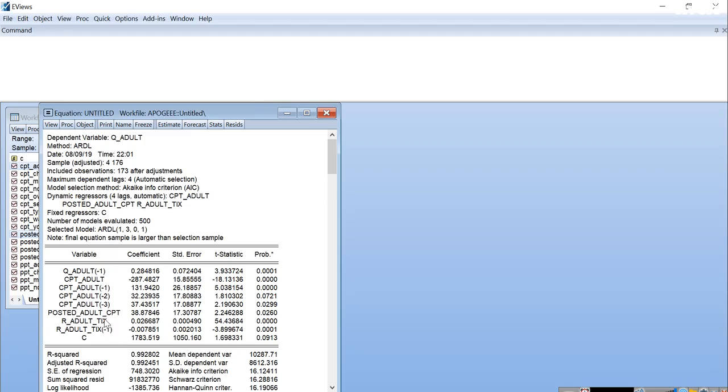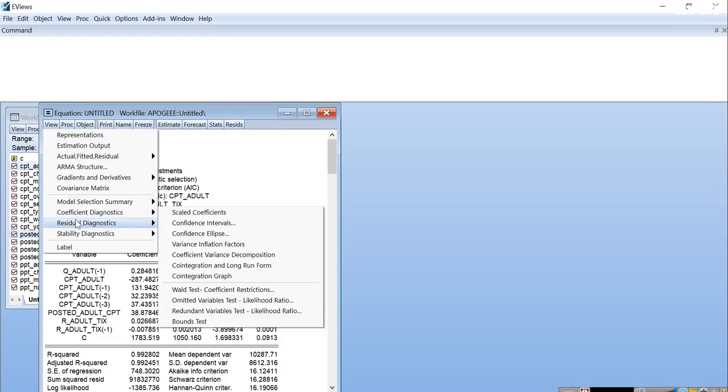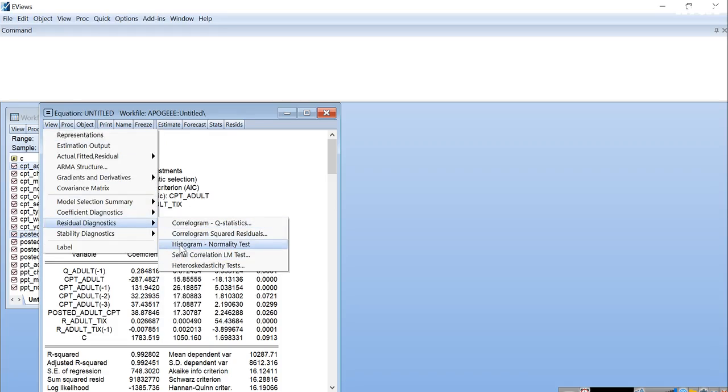Then posted adult cost per ticket is also significant. Revenue is significant, and then at the first period the revenue decreases. Now there could be multiple reasons because of that. It could be about seasonality, it could be due to price effect, it could be due to cost effect, so many different things, but that will adjust itself again. But this is just ARDL, but we have to see diagnostics whether data is fine, data is rightly distributed, or if so is the case, we must have a definite answer to that. So first of all, in order to explain that thing, we'll go for residual diagnostics and we'll check for normality test.